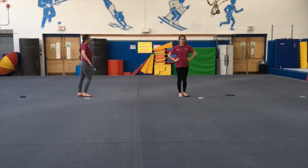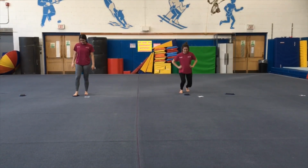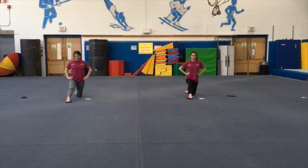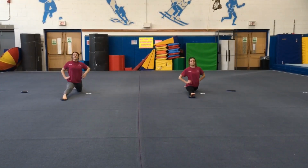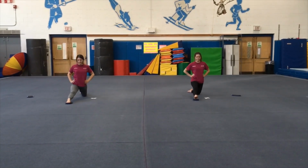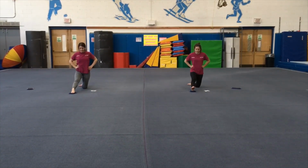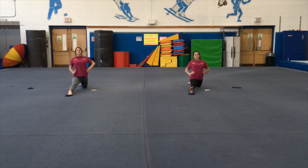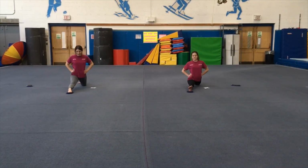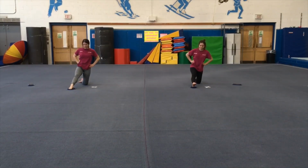Okay, now we're going to kneel down on our left knee and the slider is going to go underneath our right foot. Hands are going to go on our hips and we're going to slide into that split and pull back up to a kneel. Again, only going as low as you can go while still having control of your body and making sure that you're resisting on the way down as well as pulling on the way back. You don't want to just slam into the split. Make sure you resist going down.